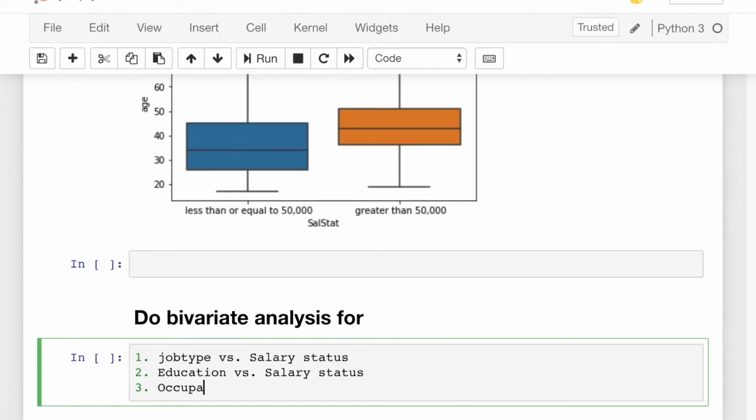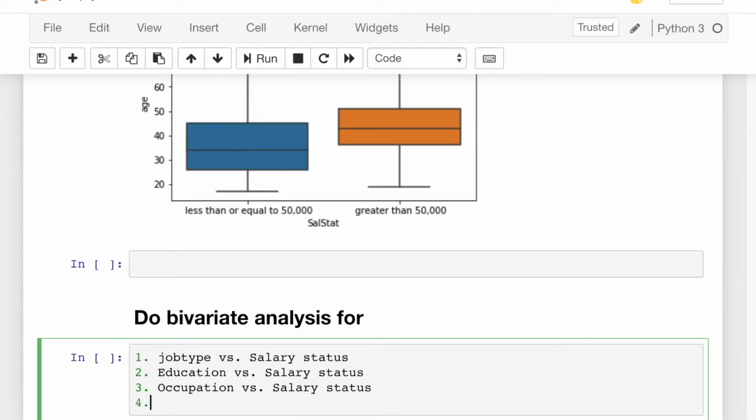also occupation versus salary status, also hours per week versus salary status, and also there is one variable called capital gain.